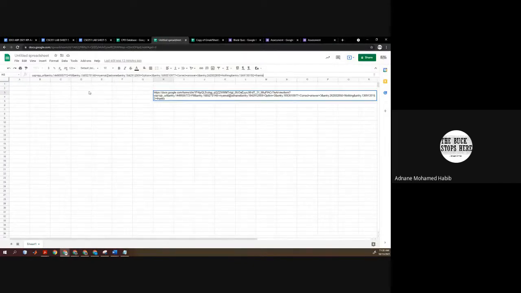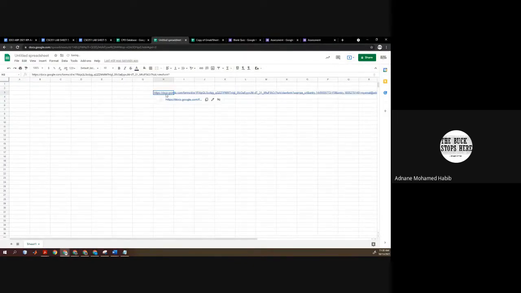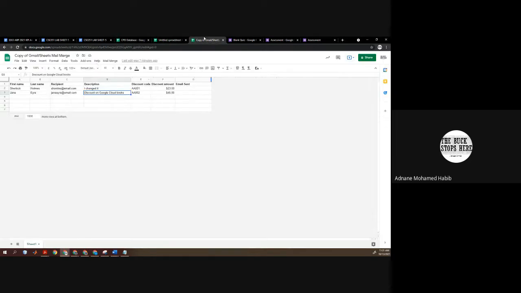Let me, for instance, put this link here, and I can break this link into chunks, and I will write some information here, and I simply use the concatenate function. The concatenate function will take the hyperlink and add it with the cells I have here. So I will have pre-filled links for all the users I'm interested in. I can take these pre-filled links and use them with the mail merger, and then I will have automatic emails sent to users with pre-filled links.